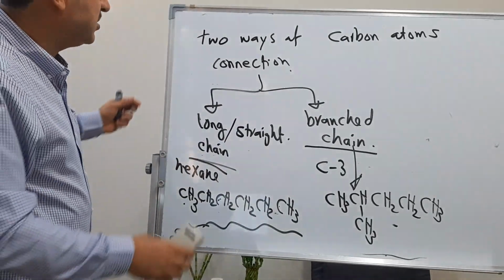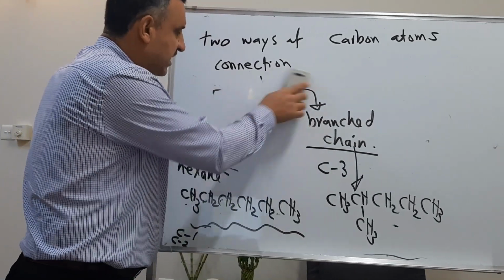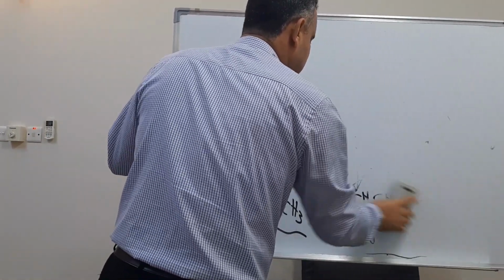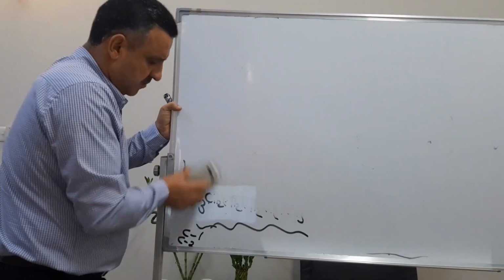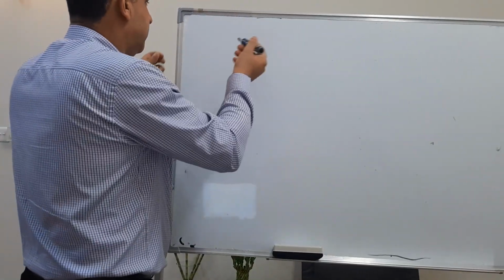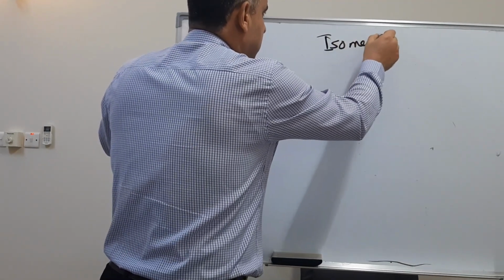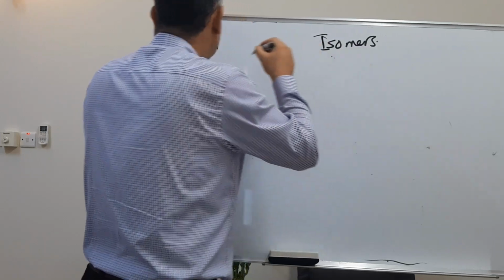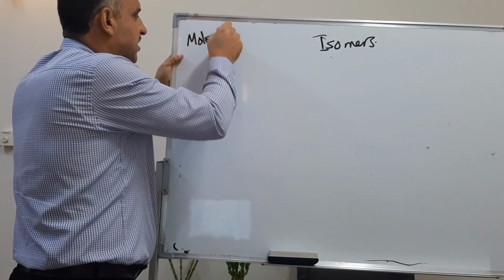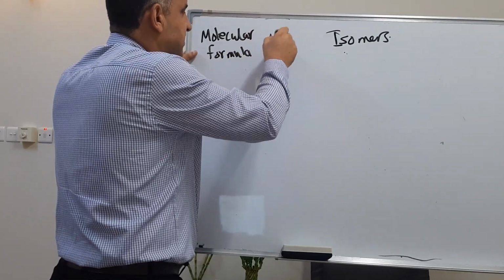Now, let's go back to isomerism and isomers. In isomerism or isomers, as I said, these compounds have the same molecular formula, but they differ in their structural formulas. So again, let me write it in here. Isomers have the same molecular formula. So let's agree on something instead of too much writing on the board. Molecular formula, we will always abbreviate as MF.